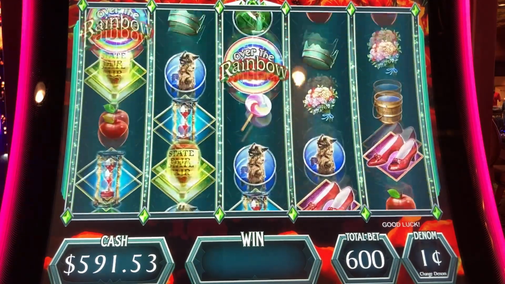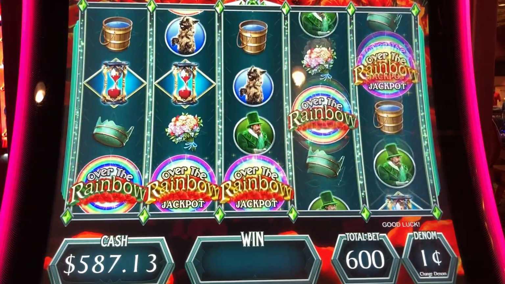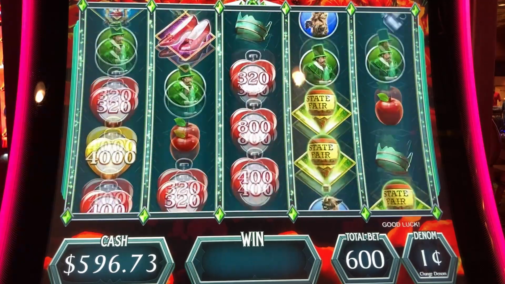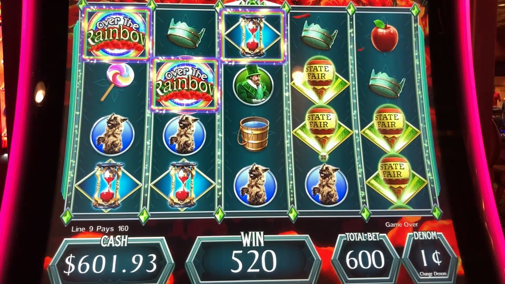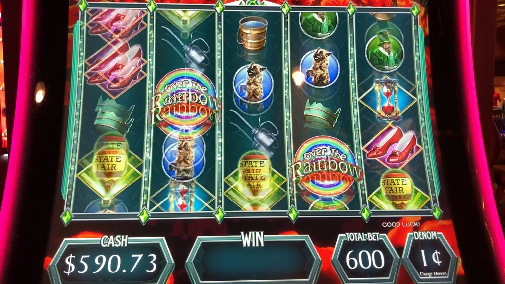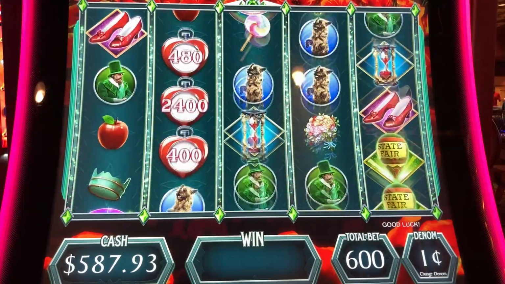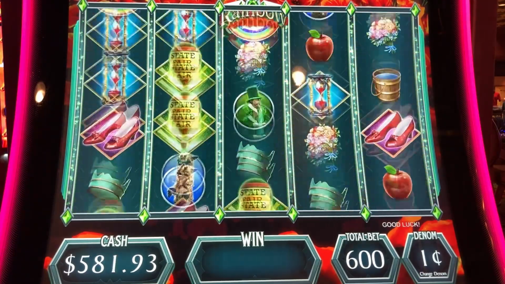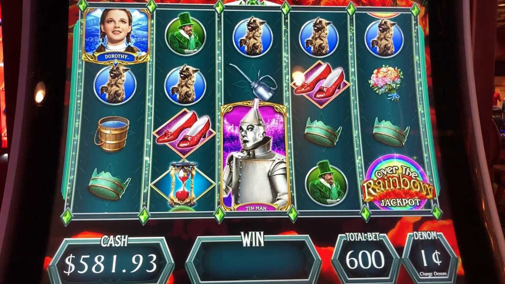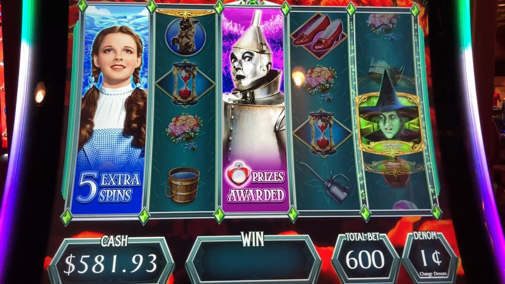Full screen of wilds. Or at least five of a kind wilds. Oh, all right, well, that's a little bit. 15 bucks. We'll take it. Glinda, come back to visit us one more time. Two more. Natural? Can we get a natural? Natural trigger? All right, we got a re-trigger. Tin Man and Dorothy, this is what we got last time. Can we get it again? Add something else. Scarecrow would be good because it adds wilds.